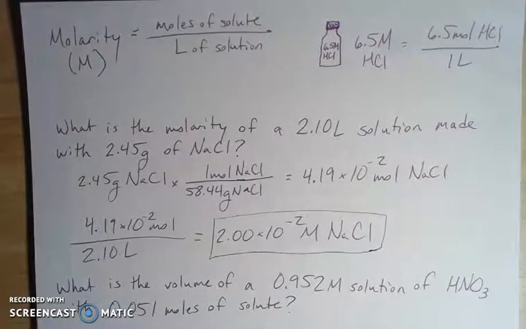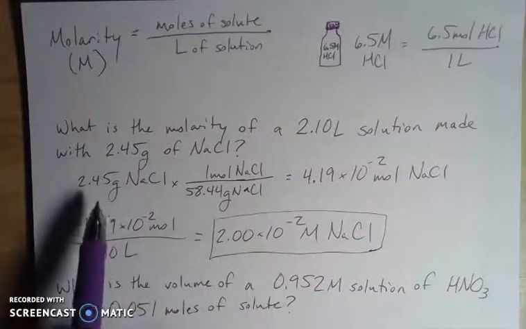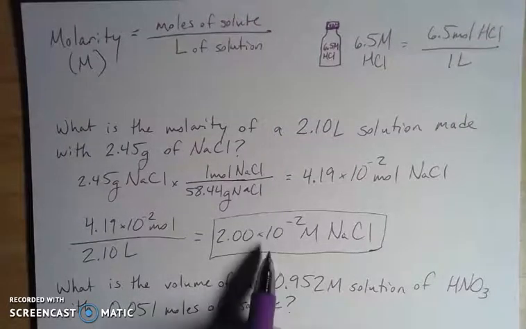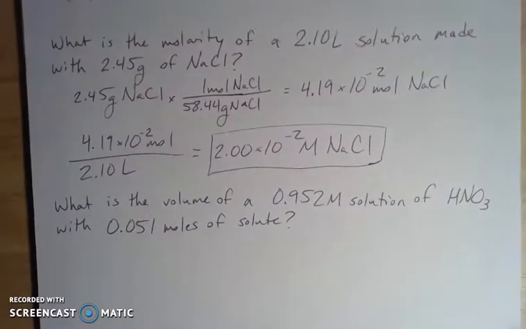So not very concentrated, which is what we'd expect. If we picture liters, and we as Americans can picture liters because of 2-liter soda bottles, then picture half of a 2-liter soda and put 2.45 grams of salt in there, which isn't all that much. You can measure that out on a kitchen scale, no problem. That's not a lot of particles in the solution, so it's not very concentrated, as opposed to some that might be more on the concentrated side of things.